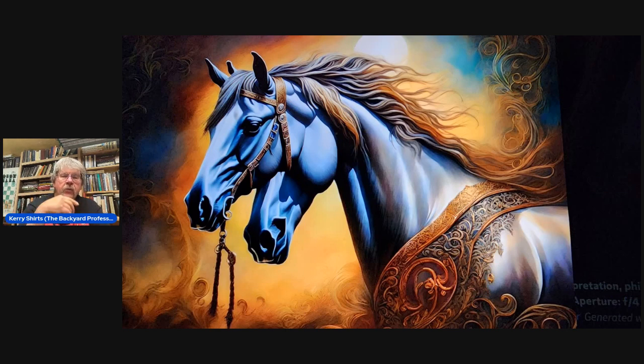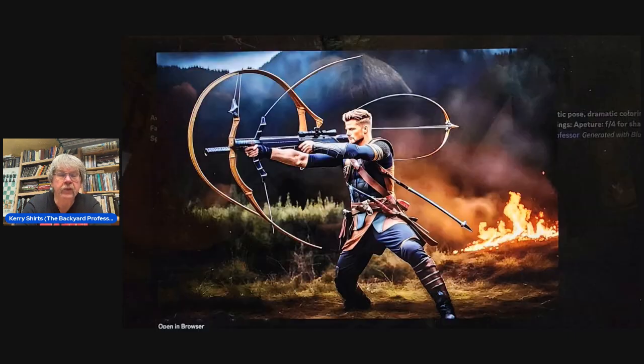the piece of leather around the shoulder. Look at that awesome detail and the intricate mane, all of the individual hairs and all that. That took that machine 45 seconds to produce this piece of art. I mean, that is just fantastic when you see it in that light. Now I can add to that. And so this is another example of an AI picture gone wrong, but it's still usable. And so this is interesting.